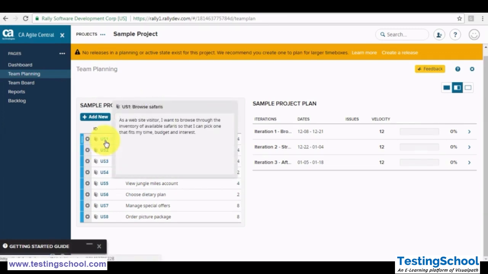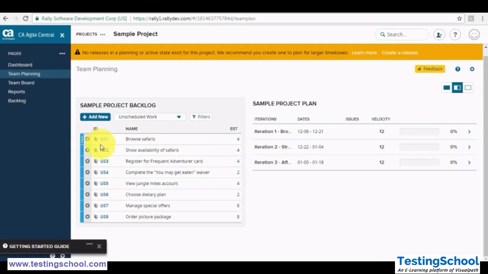If you want to see any particular user story, I can hover over it, like: as a website visitor, I want to browse through the inventory of available safaris so that I can pick one that fits my time, budget and interest. So this is how the default look and feel is available.